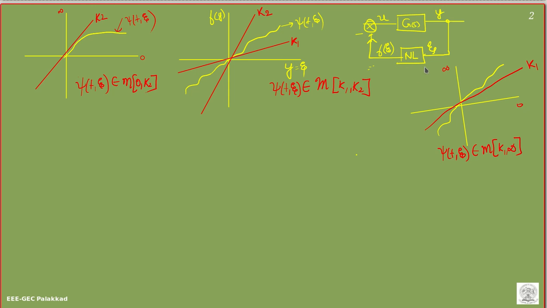We have checked that if I have a passive nonlinearity here and if G(s) is also passive, the system is asymptotically stable. So now if you are given some nonlinearity within some sectors, we will try to transform it to the 0 to infinity sector and find for what values of k1 and k2 and what values of k the system is asymptotically stable. So let us start with this kind of sector here, and we will go forward and see what happens to the system.